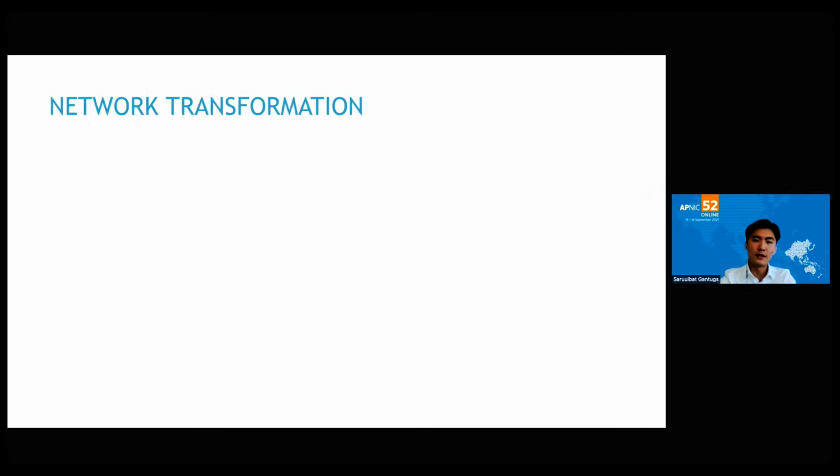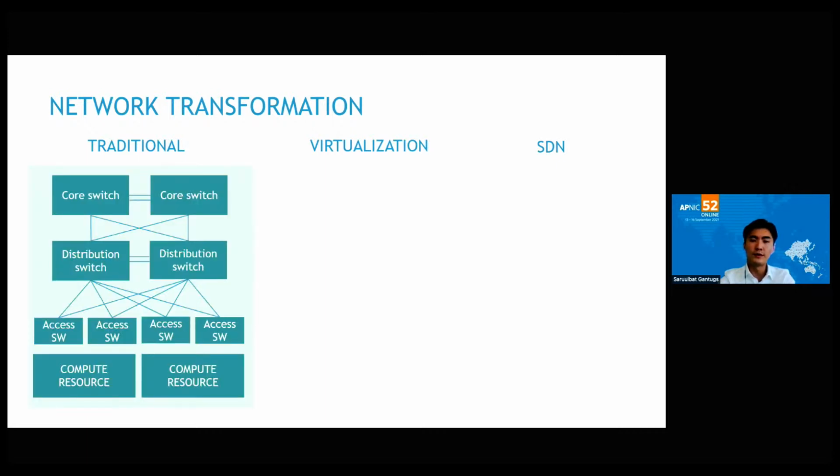The next slide is about the network transformation that my team and I are also facing in our daily work. As I see, there are three major changes. At first, a few years ago, we mainly used separate physical devices for each role or each level. As you said, we used a dedicated core switch, dedicated distribution switch, and access switch, which were all dedicated boxes inside one data center.